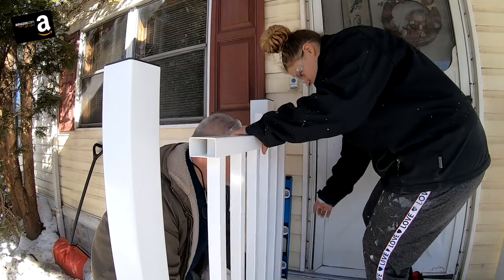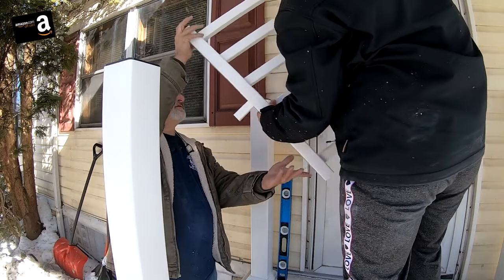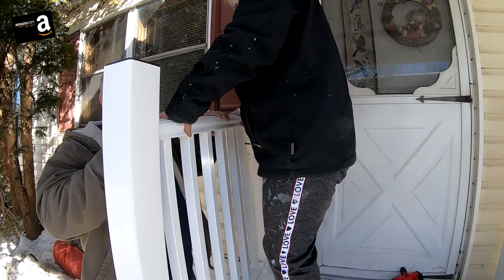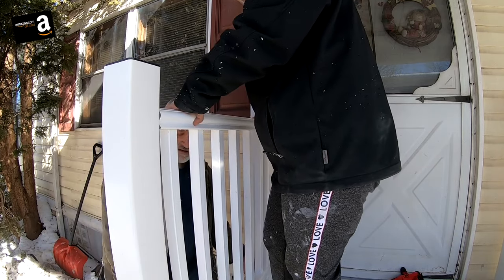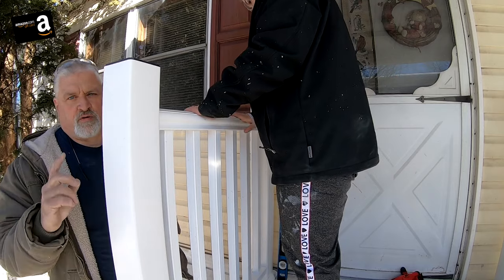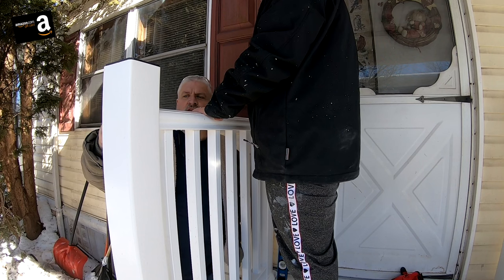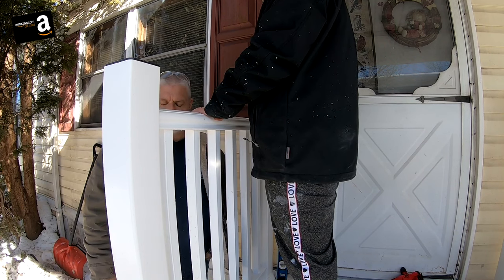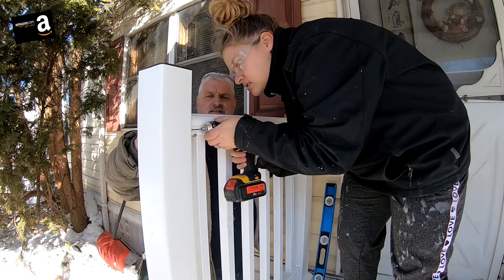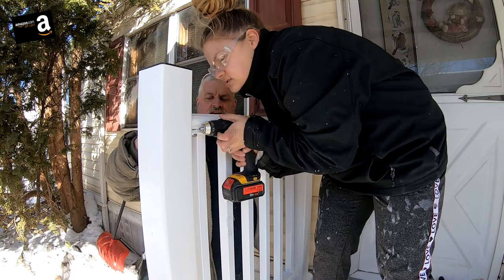Now we'll turn this over, try to keep them together. Okay. Here, I got this. All right, so they fit in. You're probably going to have to trim these down though, just the same, because the clips that go on here are more than likely going to be taking up more space, but we'll see. All right, now put a screw in that, please.